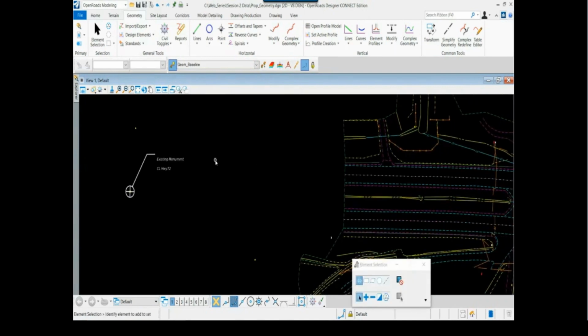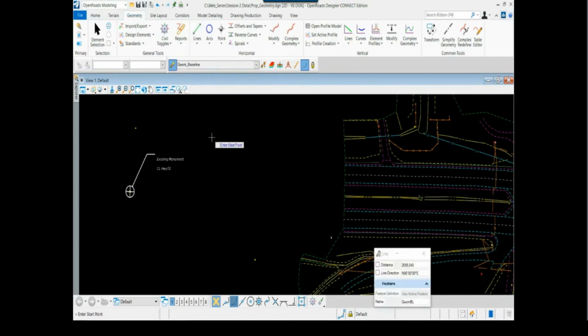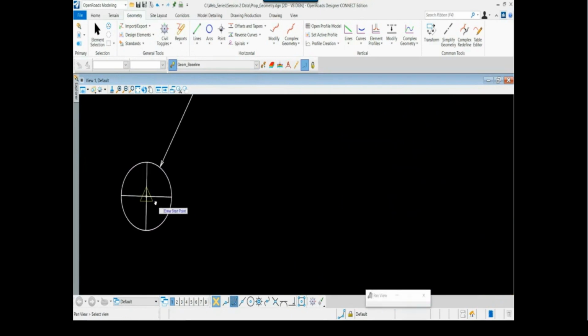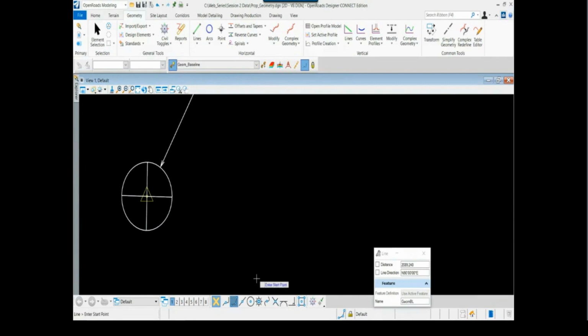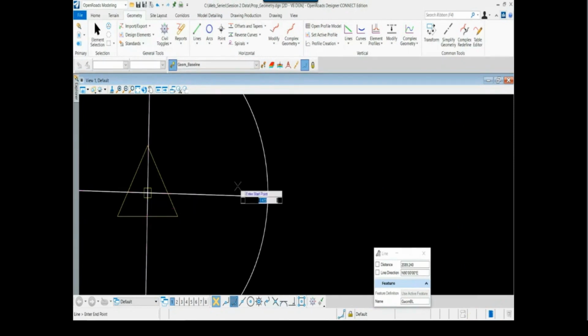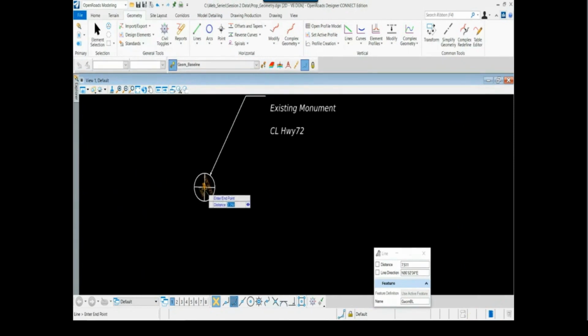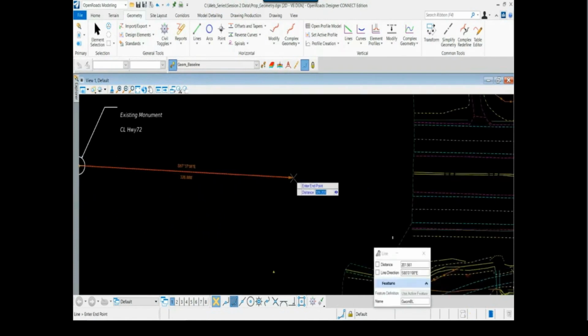And so to begin, again, I go back to my horizontal geometric element to place it. And I'm going to select a start point. Again, I'm doing this graphically. I'm going to zoom into this known monument. And I'm going to just select. Notice there's elements there graphically intersecting one another. I'm going to use the intersection snap and jump to that point and then begin laying out my first element within, based off, again, my known geometry.